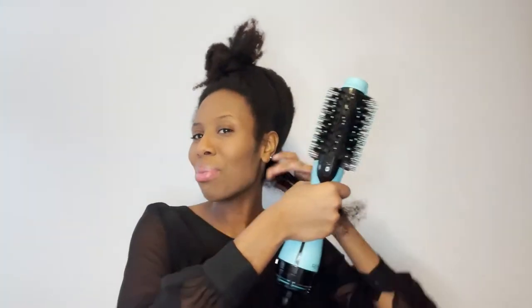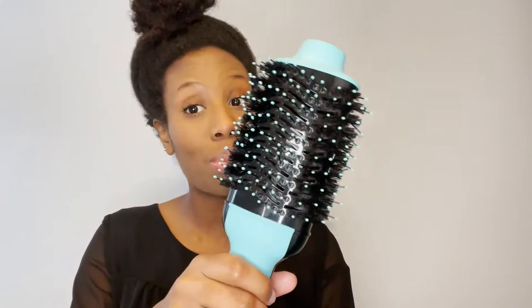Okay, okay — I already really like this! That was really quick. Do you see that? It's already giving me blowout vibes. Obviously it's not flat flat flat and I can tell at the end my hair might be a little bit puffy, but look at that — I'm feeling this. Let's try to get through a few more sections and then go over the side.